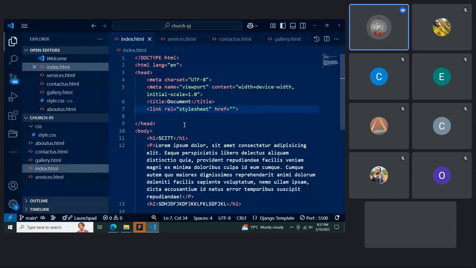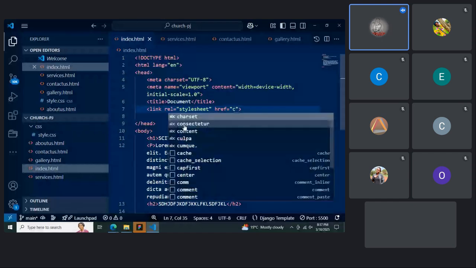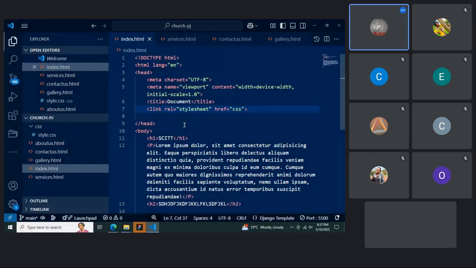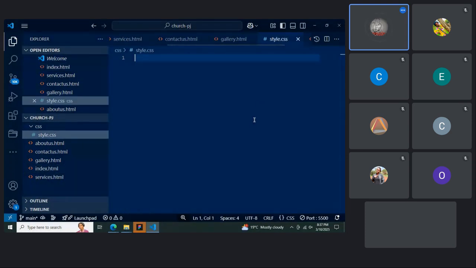So what you need to do is state the subfolder that it's inside. So it's CSS, then this slash, then the name of our CSS file. So once we do that, we've been able to link our HTML to our external CSS, which is this one.